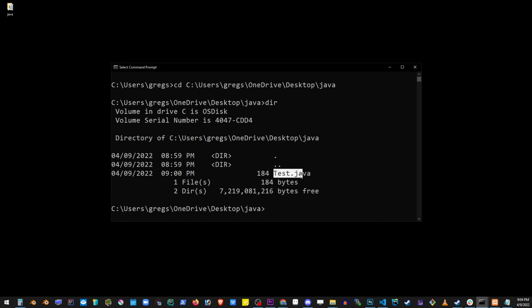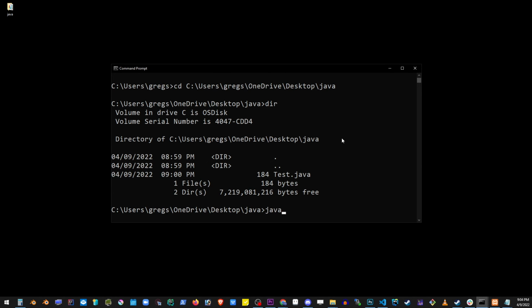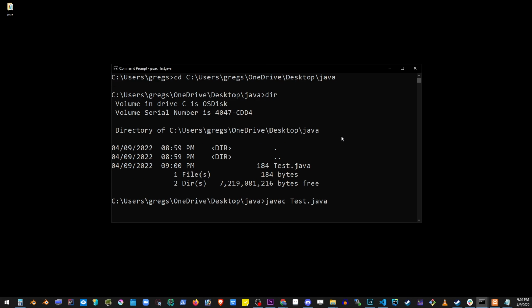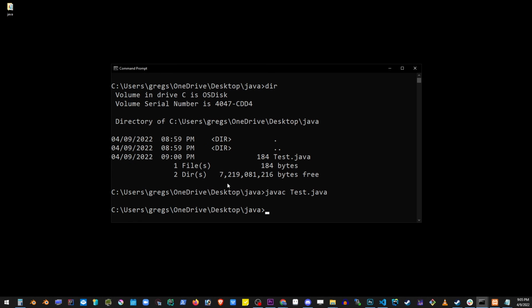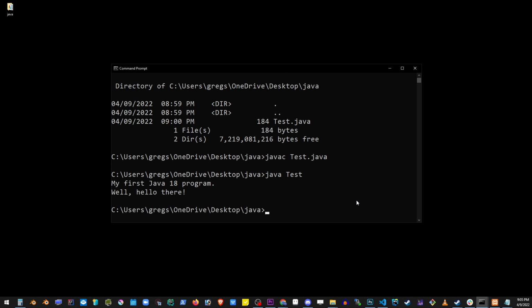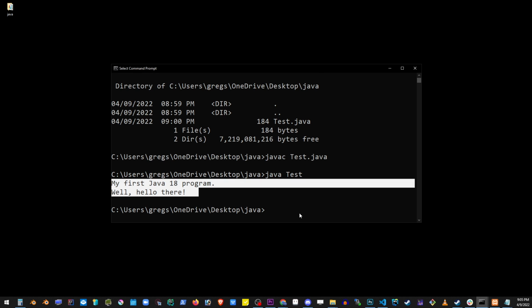Now before you can run a Java file, you have to first compile it, and we have to first use the javac command in order to do that, and only then we will run it. So go ahead and type javac and then type the Test.java file, which is the file we're compiling. So you can hit Enter and the Java compiler is going to do some work. Now in order to run our program, simply type java Test and then hit Enter. And as you can see, we have printed out the text. And this is basically how you run Java programs in Windows 10.